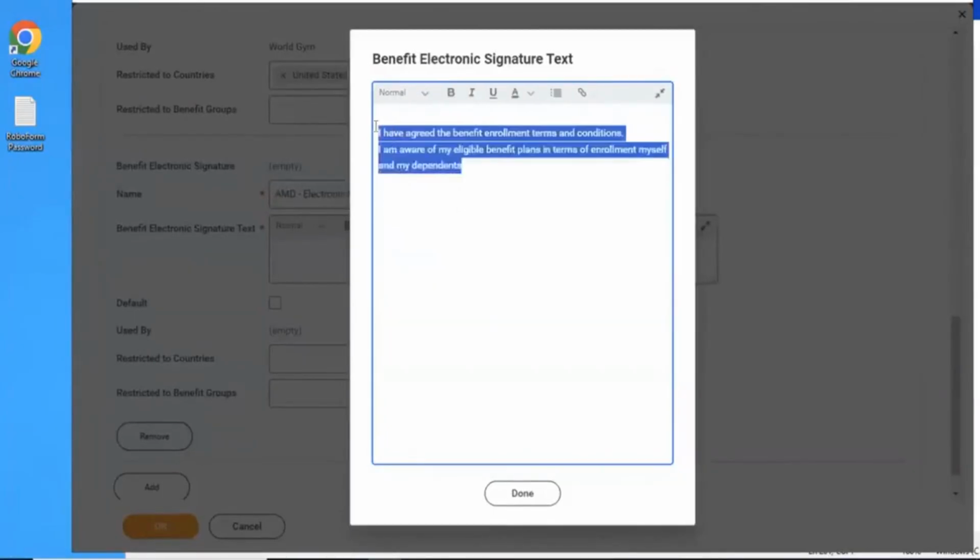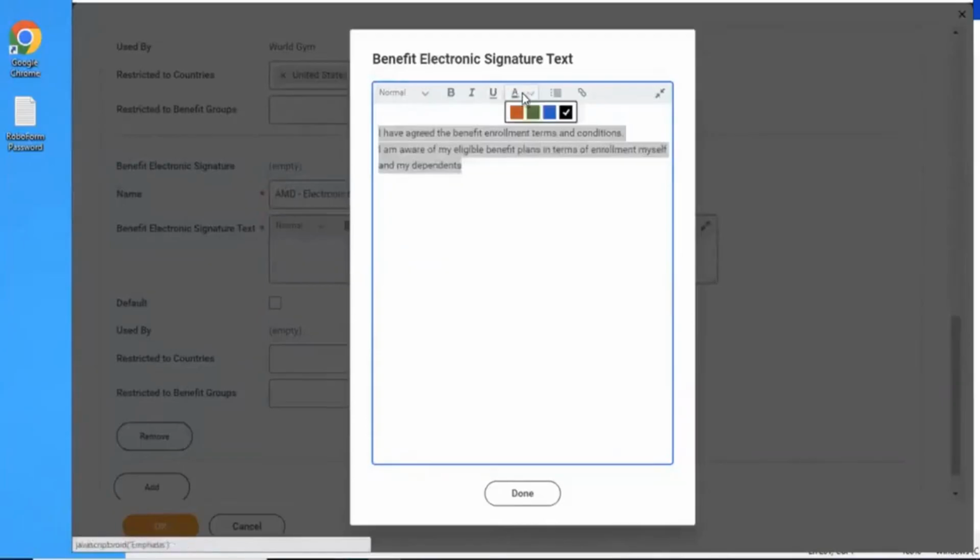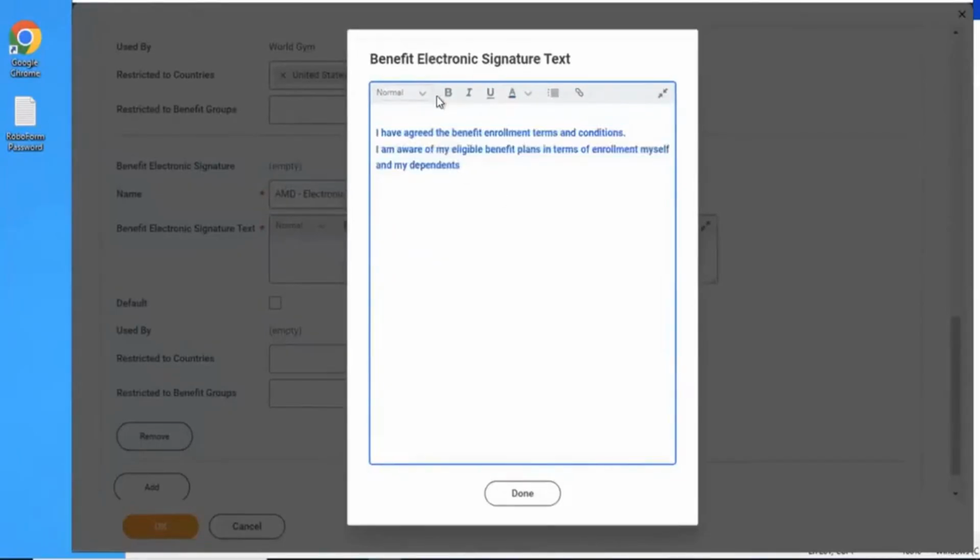And you can bring it in color if you want to by selecting this, choosing which color you want to present. You can also keep it as bold letters if you would like to. We have multiple options.